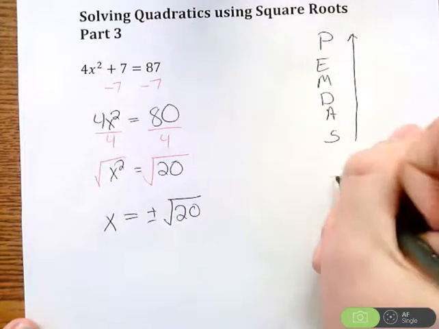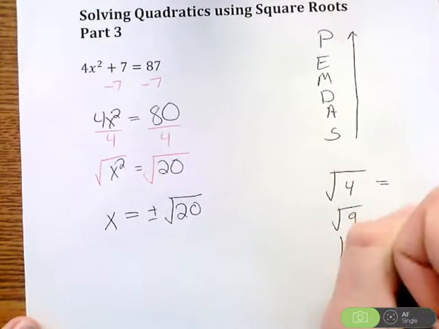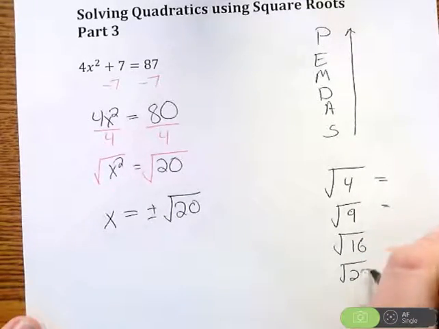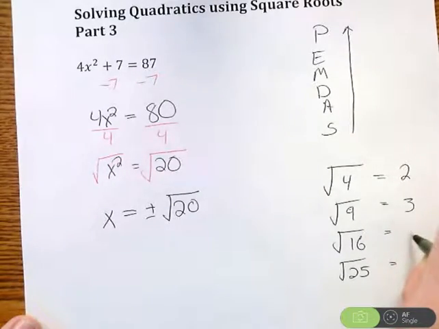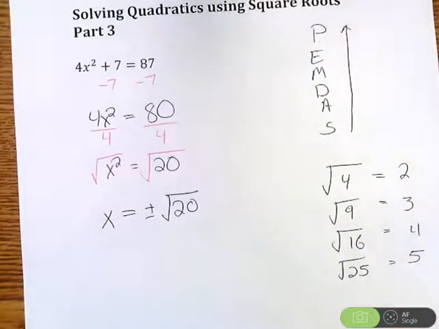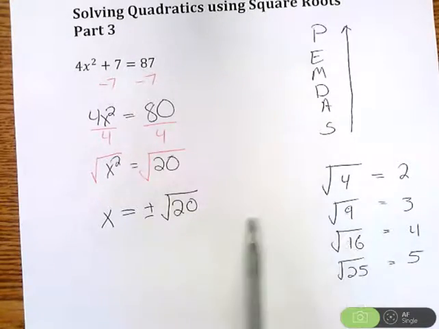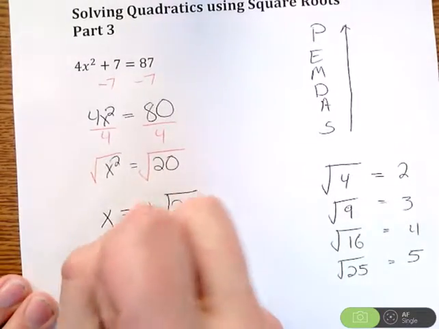So I want that list again where I have the square root of 4, square root of 9, square root of 16, and so on, square root of 25. The square root of 4 is 2, the square root of 9 is 3, and so on. I need to find the largest number inside these square roots that divides into 20. I'd maybe look at 16 first, not going to work. Try 9, 20 divided by 9 doesn't work. But I can do 20 divided by 4.